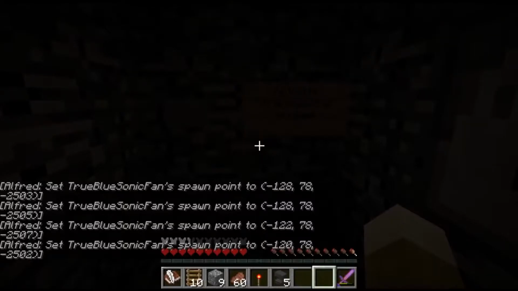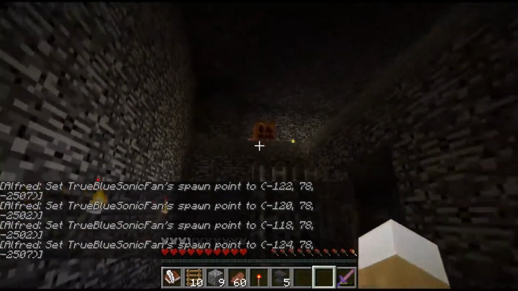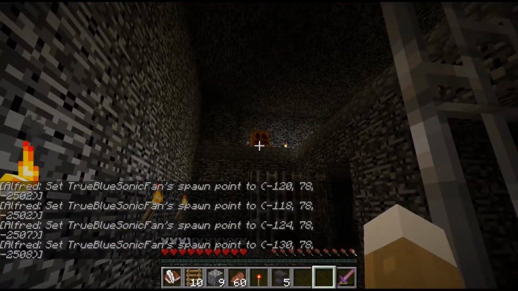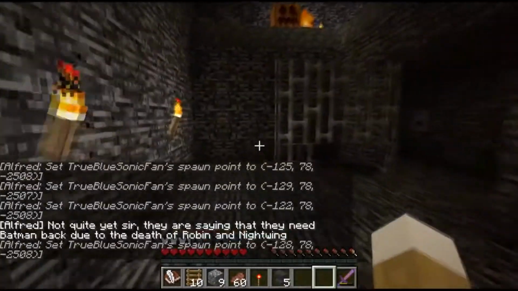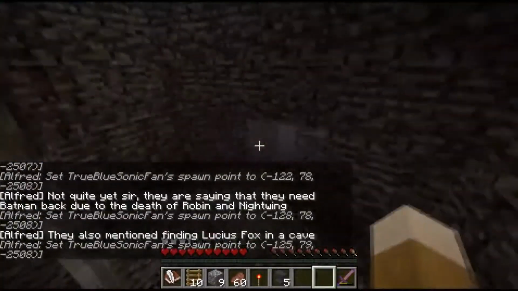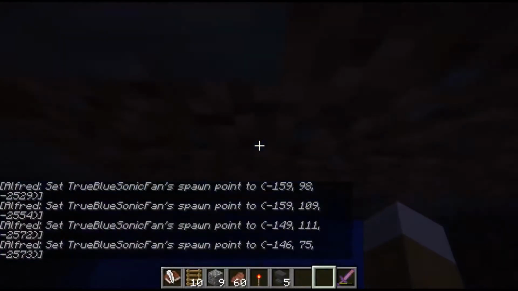To actually defeat Scarecrow, you have to push this button that ends up shooting a cow with a fire charge. When the cow dies, it releases a pressure plate, which activates the ending. I have no idea why pushing the button didn't just activate the ending directly. Batman decides to stay to protect Gotham after Robin and Nightwing's death, and we also learn that the GCPD found Lucius in a cave, and if you actually go to the place where he got pushed off, you can find a pool of water that pushes them down into the cave.